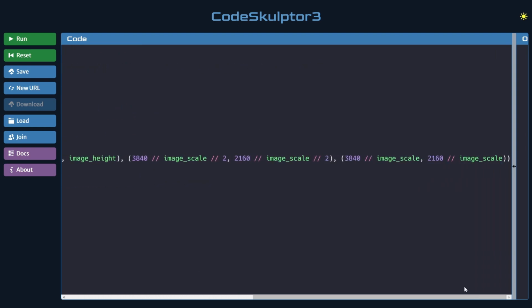And over here, we want to draw it for the whole canvas, so the very final one here will be canvas width and canvas height.